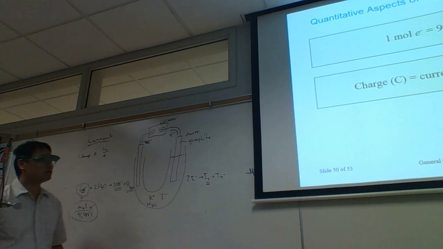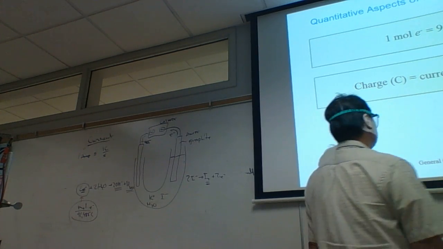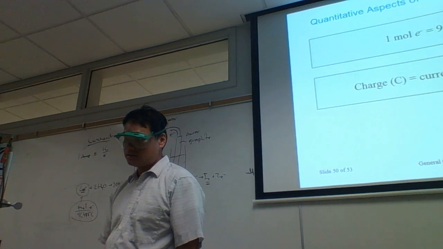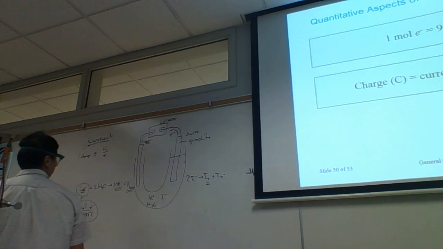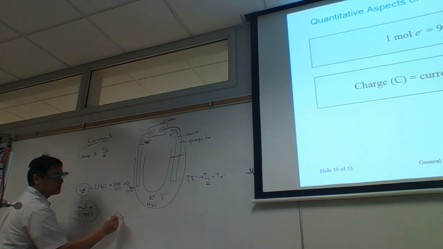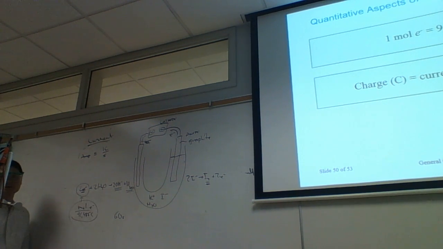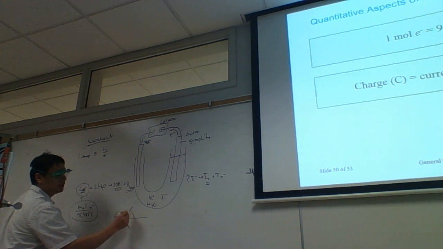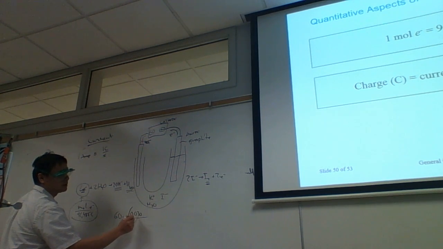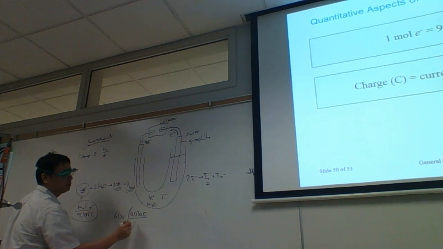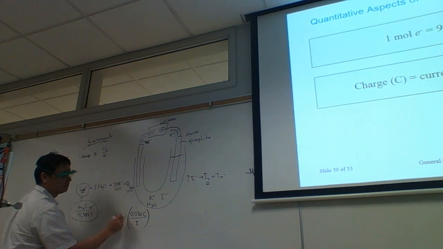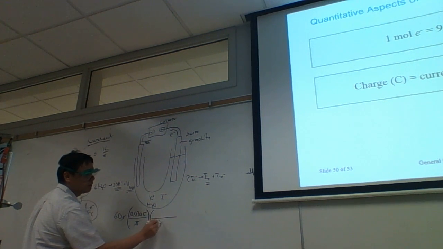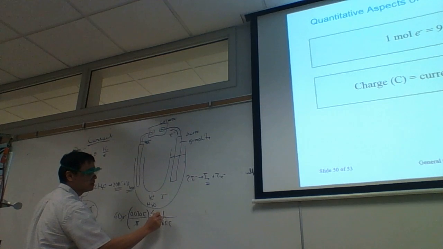And so I can use some dimensional analysis to figure this out. Although they use an equation here, I'm not going to use the equation. How long has this been running for? A minute? All right, so let's say in 60 seconds, I want to figure out how many grams of iodine I've produced over there. And so if I run this for 60 seconds, then I'm running it at a current of 0.03 amps. 0.030 amps is 0.030 coulombs per second. And then I know the Faraday constant is 96,485 coulombs per mole of electrons.